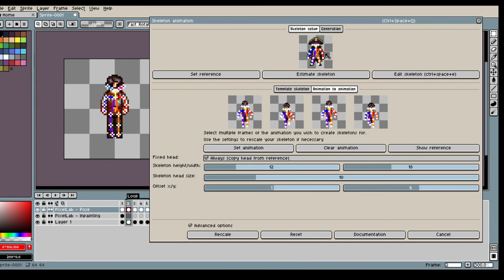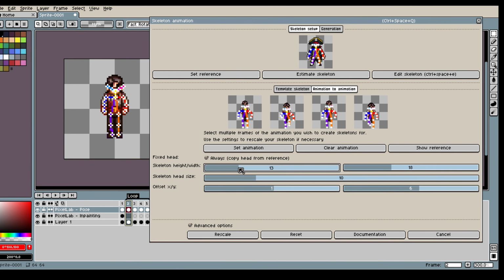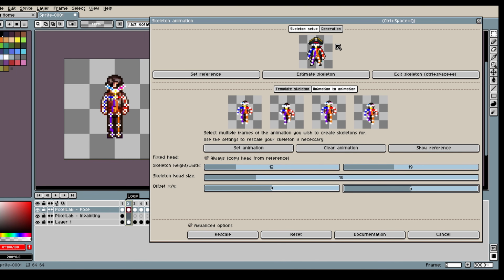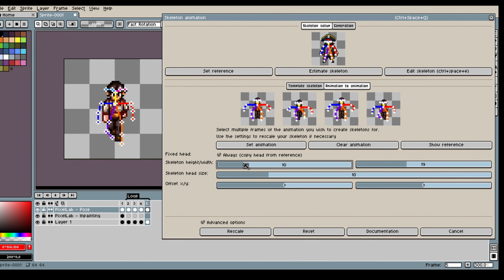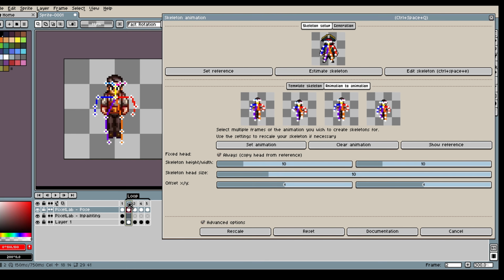Alright, nice. So let's now compare. Okay, I think he should be a bit wider probably. Gonna move him up a bit just to make sure. Then we can click show reference and it will switch over. We can compare. We can hide. Yeah, I mean it looks quite good. And we can click rescale. It's not the end of the world if it isn't perfect, because we can rescale again. Just make sure that you set it back like this so it's not too off.